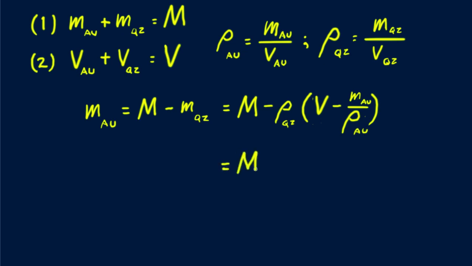Then multiplying the terms in the parentheses by the density of quartz, we have... Okay? Now I want you to notice something here. We know the mass of the material, M. We know the density of the quartz, ρ_qz. We know the volume of the material, V. We know the density of gold, ρ_Au. We've got one equation here with only one unknown, which is the mass of the gold, M_Au. We need only manipulate this equation algebraically to solve for the gold. Yum!